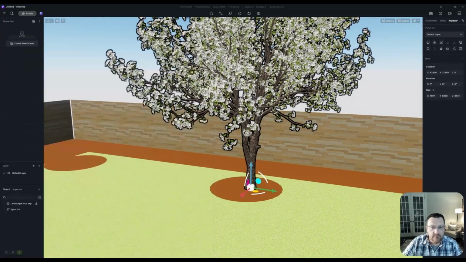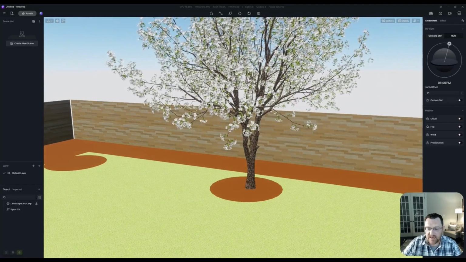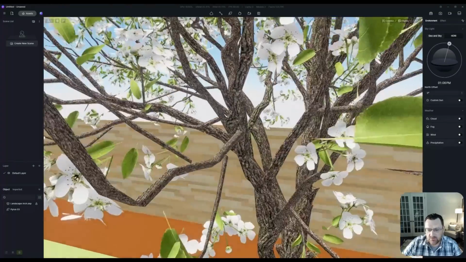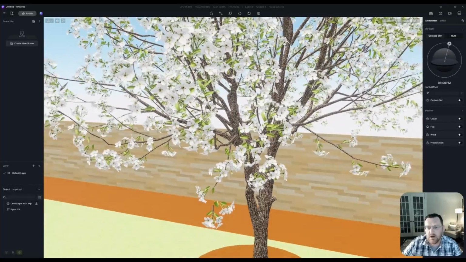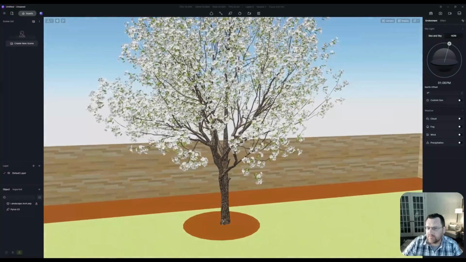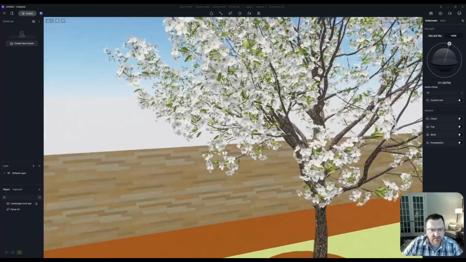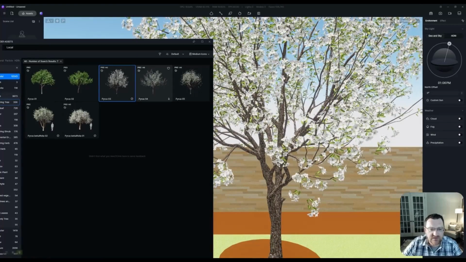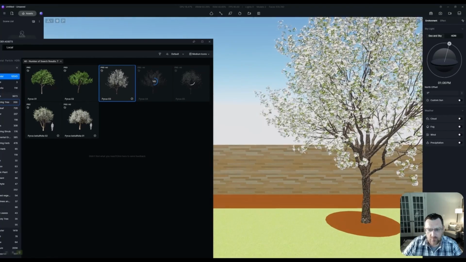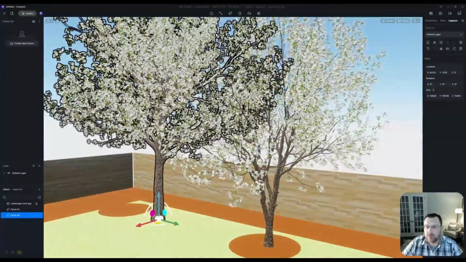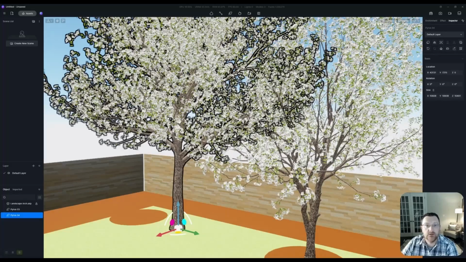Really quickly, I'm just going to minimize the Asset Library tab and hit Escape to deselect. I want to zoom in here and just show you the fidelity of these models. There's probably higher quality plants and trees out there in different programs, but all in all, I think this looks absolutely superb. Complexity is there, and if you do need variations, all you need to do is download them. It's quite a clever system. And there we go, there is our second asset downloaded. It's incredibly fast and very user-friendly.